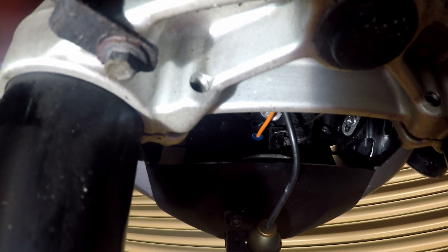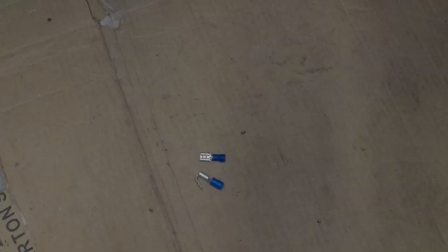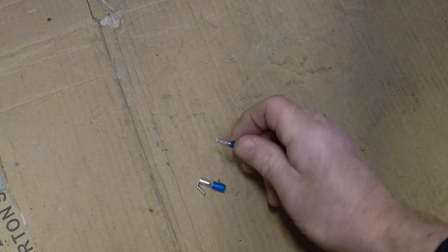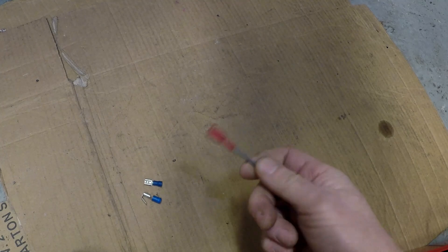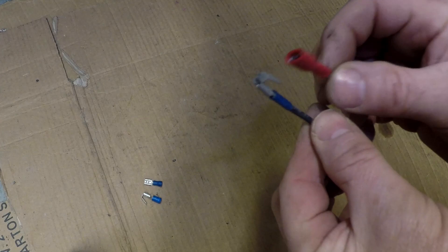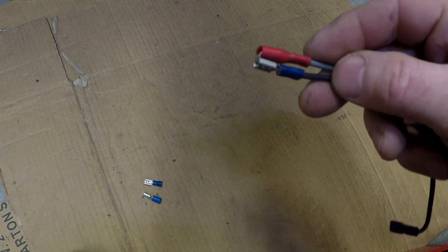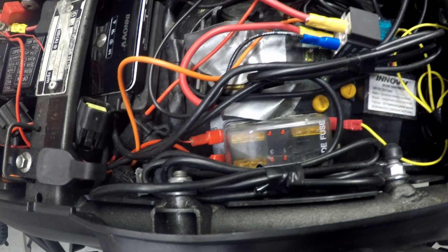I just used a simple piggyback spare connector and took the supply from there. A piggyback spare connector - as opposed to a standard single spare connector - works like this: you have a normal wire going to the horn with a single spare connector. Take that one off, put a new wire on with the piggyback connector, slide it on, then slide the original wire onto there - so one wire going in, one wire going out.